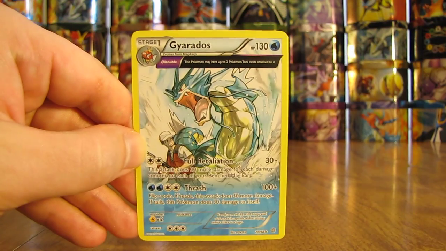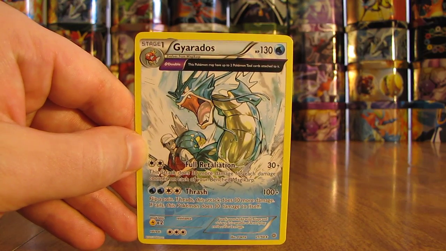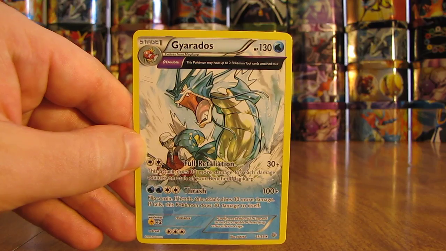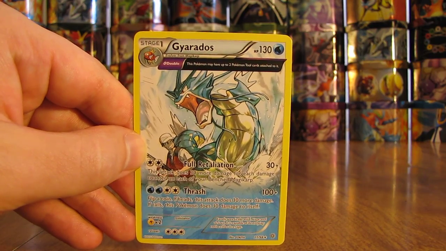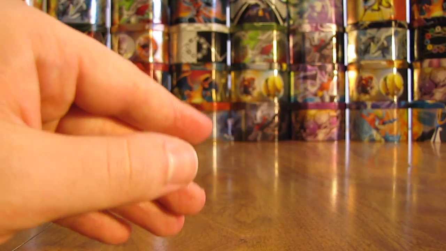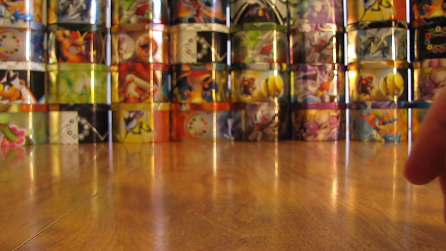Again, we're running with the theme of slow Pokemon that do major damage. So Metagross is a little bit slower on the attack, Gyarados is slower on the attack, and Registeel is slower on the attack, as well as Vaporeon. They all require 3 or 4 energy cards to attack. All very powerful moves. So far I really wouldn't make many changes to this deck.